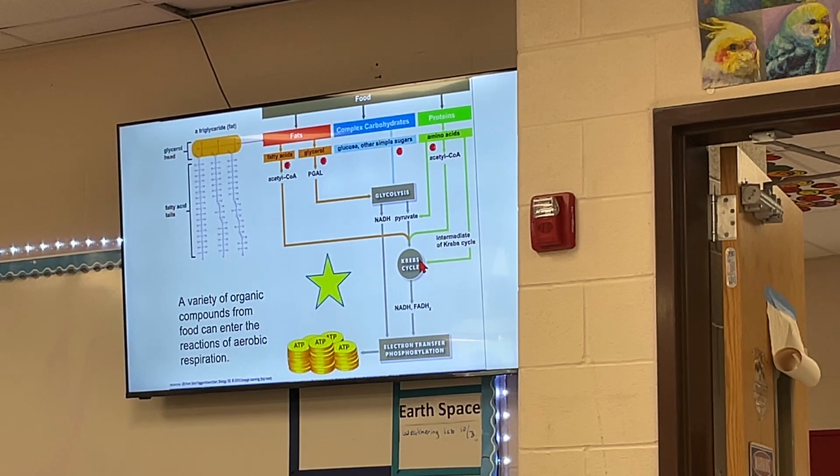Look at that one. This one has an S. Krebs cycle. And the glycerol heads get put into glycolysis, and from there it gets broken down into the different parts. Carbohydrates usually go straight to glycolysis, but the proteins can be inserted into many different places. So it can be the pyruvates, the acetyl-CoA, or into the Krebs cycle. So each one can be broken down into different places and inserted into different parts.